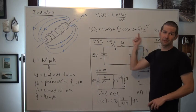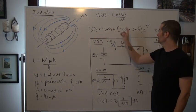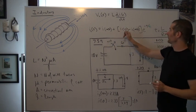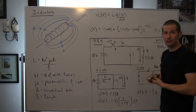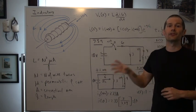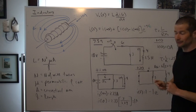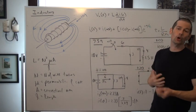Instead of having voltage for the response, we actually have the current through it that's of the same form. Basically, IL is equal to the steady-state condition of that current flowing through it, added on to its transient portion — its exponential portion. So: I of infinity, plus the coefficient of the exponential — I naught, or the initial condition, minus the final condition — multiplied by e to the negative t divided by tau. Tau, as the time constant for that resistive-inductive circuit, is actually different than the resistive-capacitive circuit. For here, that time constant, instead of being R times C, is actually L divided by R Thevenin. And we get that directly from the differential equation and also the characteristic equation that determines the roots of the response. In this case, as a first-order differential equation, we just have one singular root.